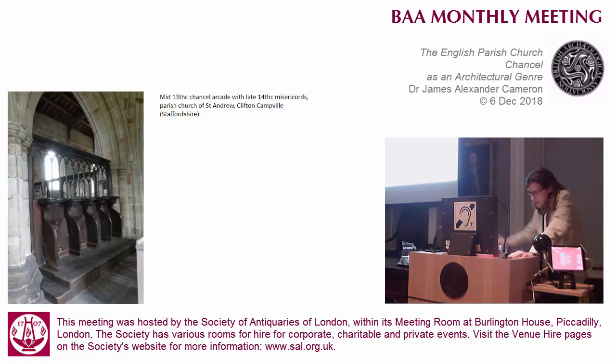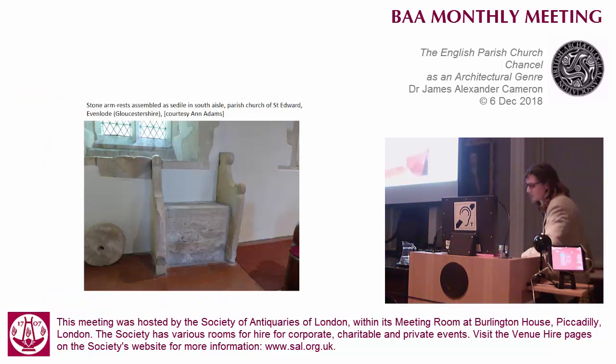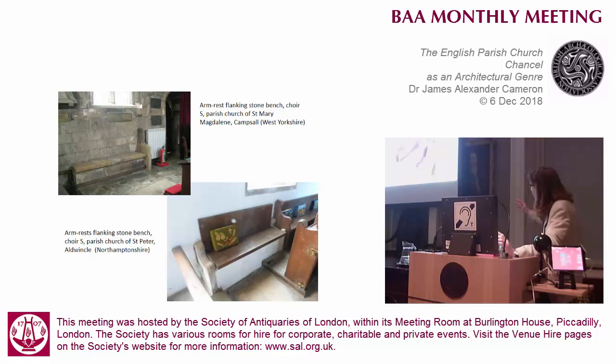Since there were probably not that many non-officiating clerical attendees in non-collegiate foundations - although the later we go, probably the more chantry priests we can expect who could sit in the chancel - the seating in the west half of the chancel was probably very simple indeed. I wrote about the documentary evidence for this in the JVAA - the documentary evidence for what they very confusingly in the Middle Ages called sedelia, very simple benches, but not the sedelia that we think of. And one of the indications for the material appearance of these are these stone arms that you occasionally find in parish churches rather unconvincingly reassembled as throne-like sedelia, but you can sometimes find them in chancels enclosing stone wall benches.